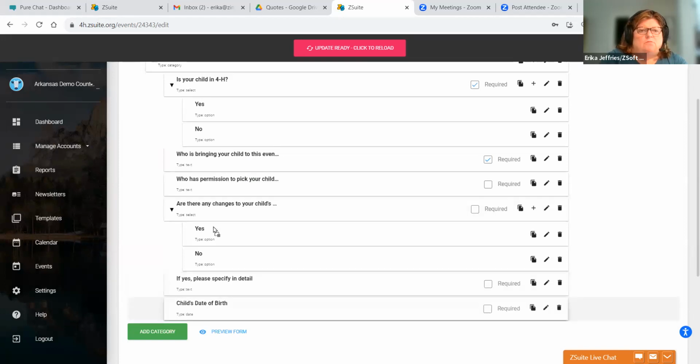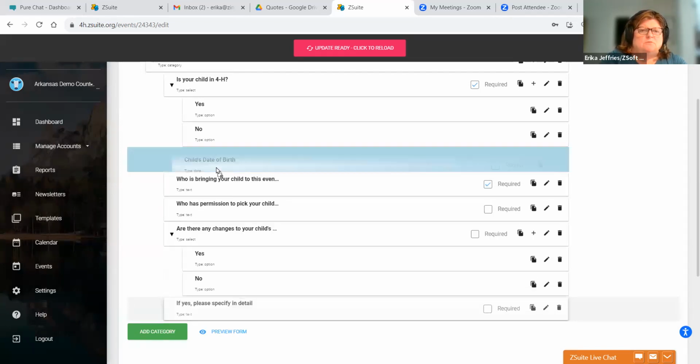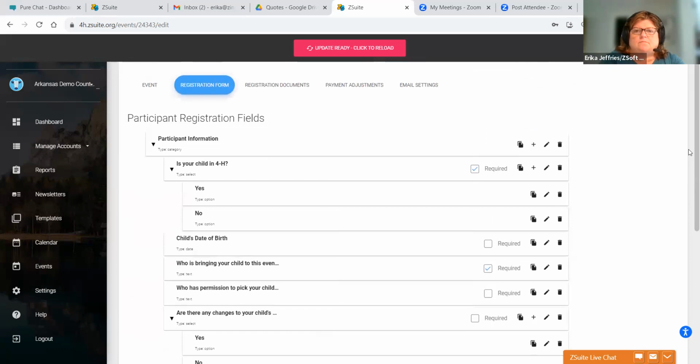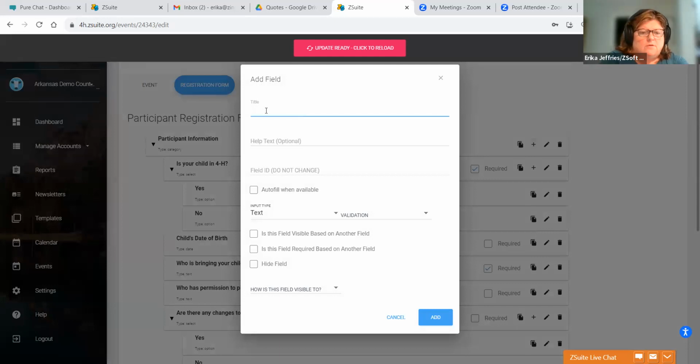If you get that when you're trying to move your fields, just let the system come back to you. Sometimes I'm waiting on an update, but sometimes it'll give you a red mark and won't let you reorder the fields. But you just got to wait until it comes to blue for that reordering to work. So we're going to capture date, birth date, and then I don't know other demographic information. Let's see.